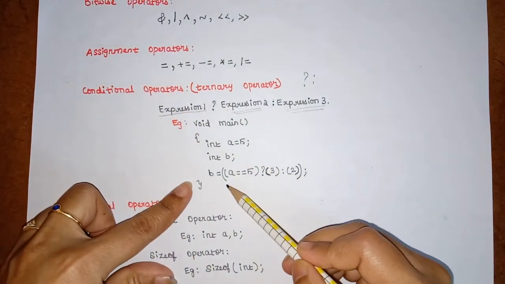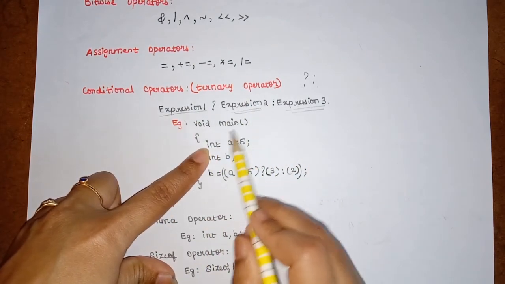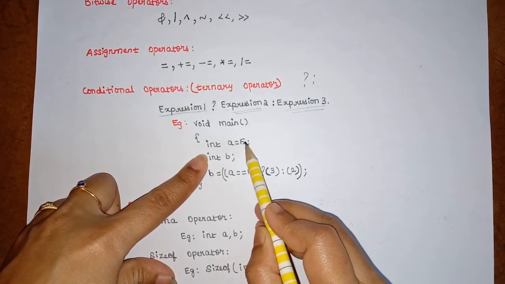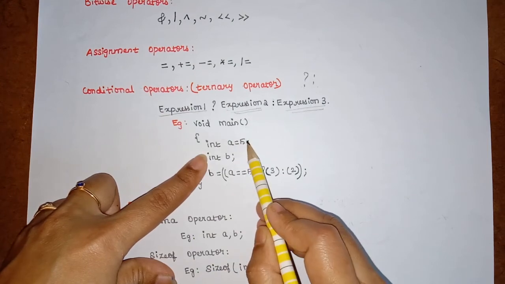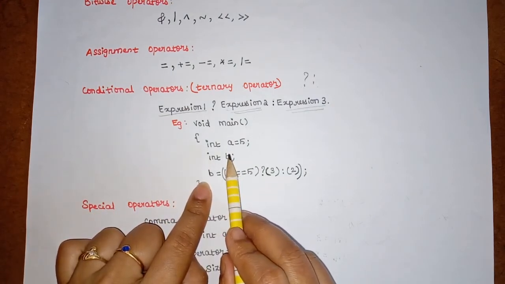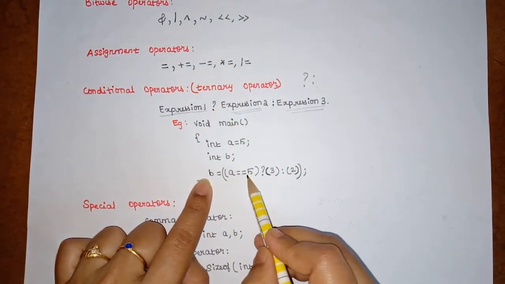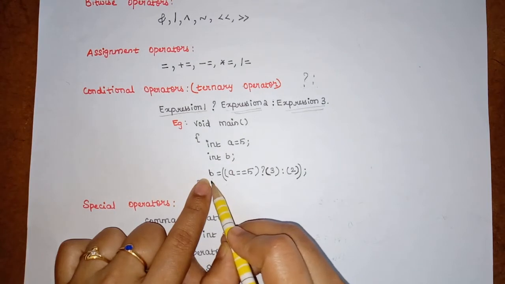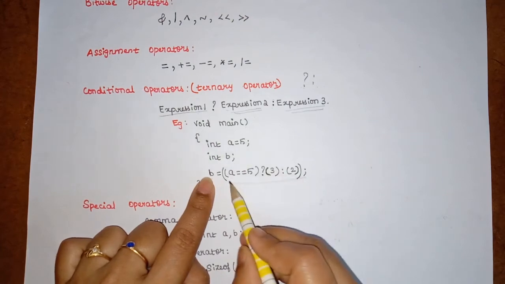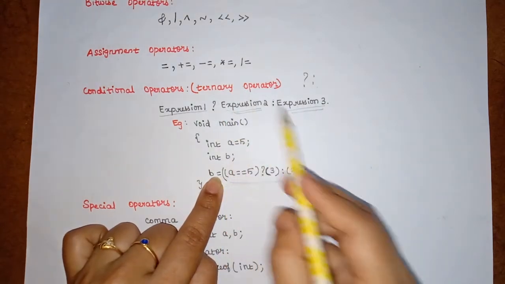Okay, so this is the simple C code we can write for this conditional operator. Here, starting with the main function, we have the declaration of A and B, and we assign the value of A as 5 here. Okay, so A is initialized with 5 and B is declared. Now what we are going to do is assign some value to B. With this conditional operator, we are going to check some condition and then assign the value to B. Instead of directly assigning the value to B, we are going to assign the value with this expression. Okay, by evaluating this expression, some value will be assigned to B. So B is equal to, here we are using the conditional operator.